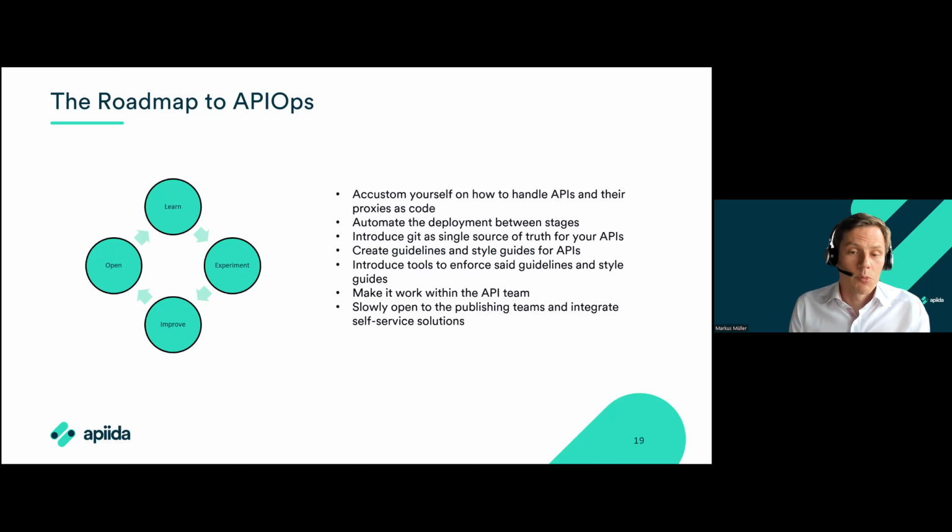So if that works pretty well, then you can slowly open to the publishing teams, and then you can start thinking about self-service solutions. If you haven't got the foundation done, and you start with self-service, you're making sure that you put yourself into a real bumpy ride, and there's no need for that.